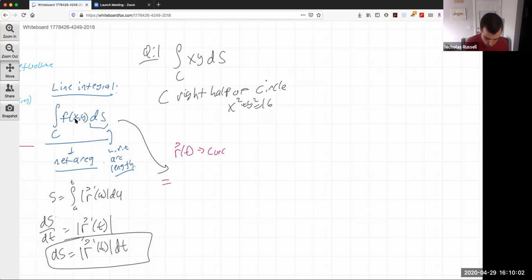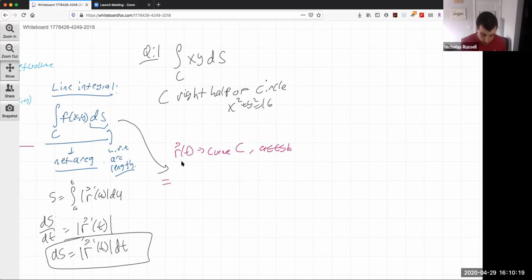Curve C. And I tell you, I'm between two time intervals, right? I'm between a and b. My time here is between a and b. Line segments are usually from 0 to 1. You know, for circles, they would maybe be between some form of pi or something like that.